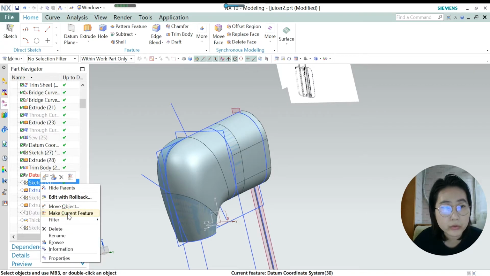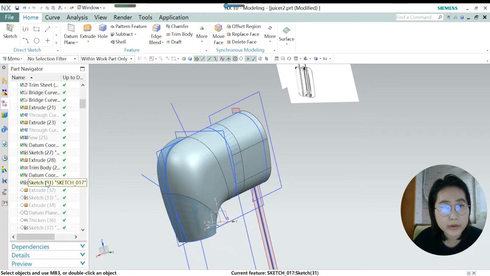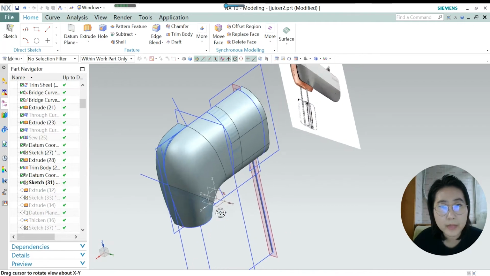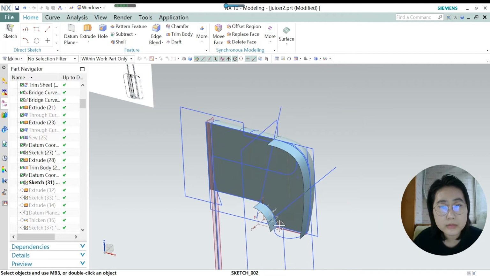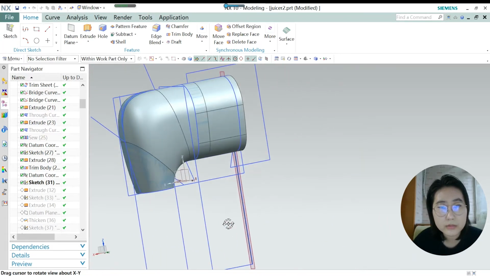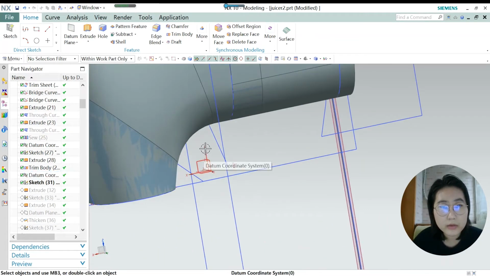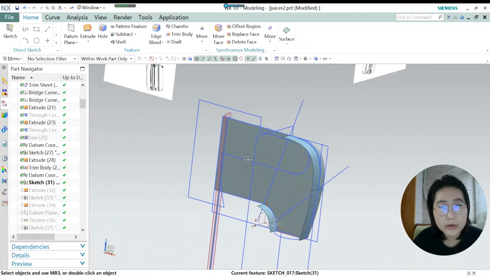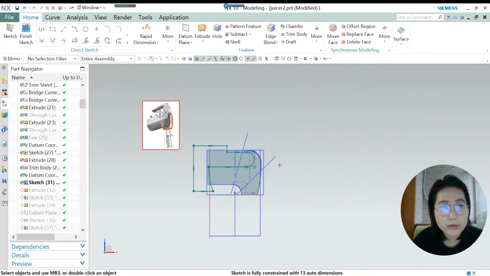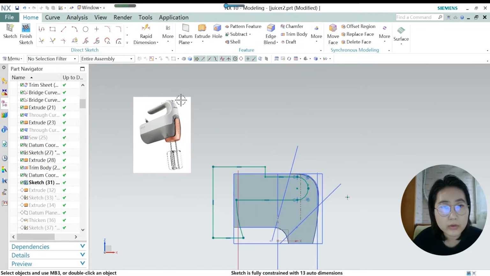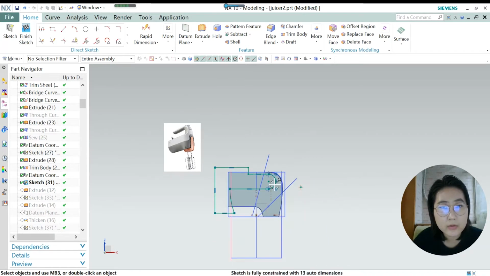So if I go into the next step, sketch, in the ZX spline, I created this kind of sketch. If you see this reference picture, I'm going to cut this shape from this main body.